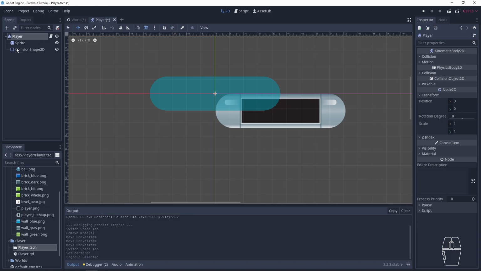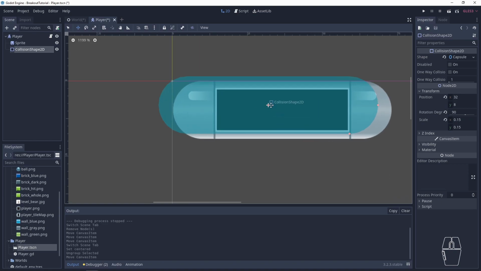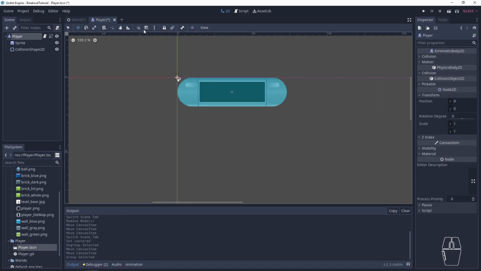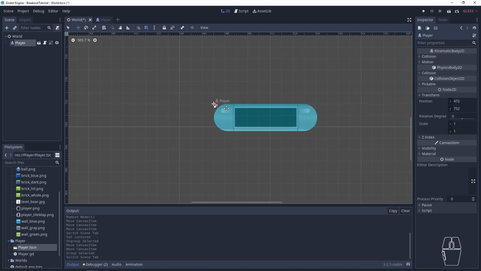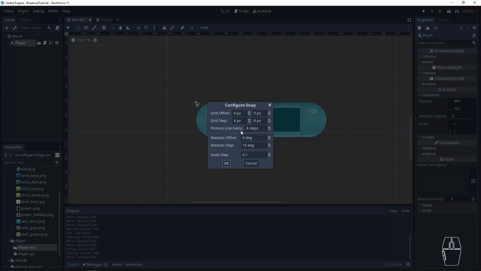So I will deselect that, select my collision shape, and move it to, well, let me for now just move it like that, like a noob, because it's easier. Sometimes it's a bit weird with grid snap. Sometimes it's very useful, but sometimes it's weird. So I can now configure my grid snap here to, let's say, 16 by 16 pixels.